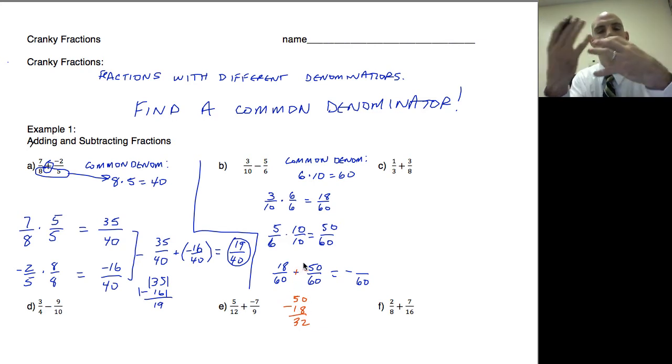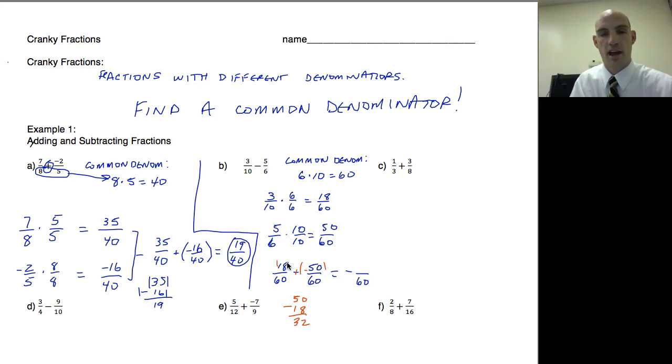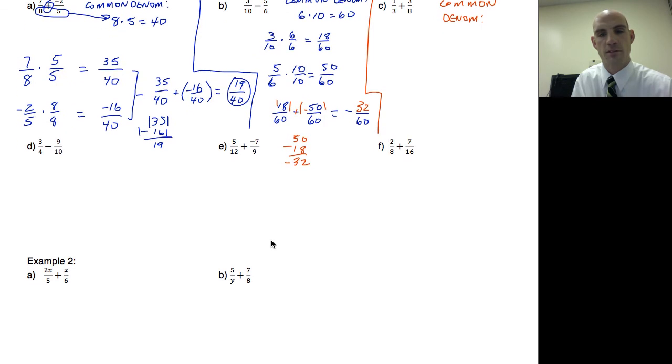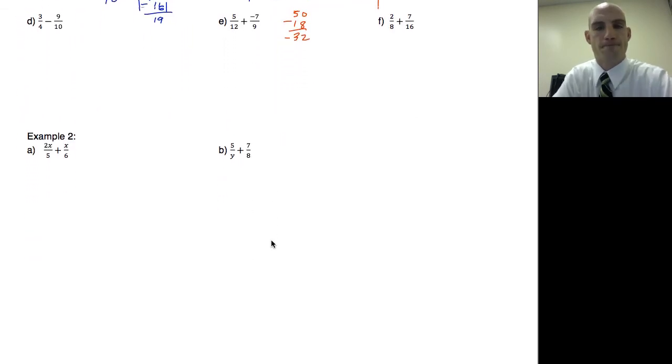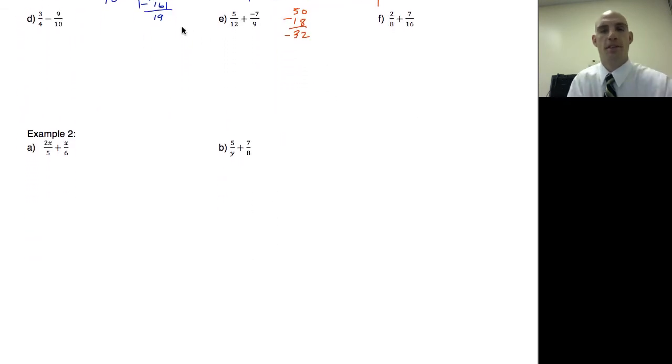We know that we're subtracting more than we have, so we're going to end up with a negative number. And we're going to have 60ths on the bottom. Well, in order to find our top number, we're going to subtract the easy way because really this is plus a -50 over 60. So I'm going to have 50 minus 18, which gives me 32. And I'm going to keep the sign of the larger absolute value. When I compare them, I notice that that's negative, so I'm going to have -32 over 60. Any questions about that? Write them in the margin.